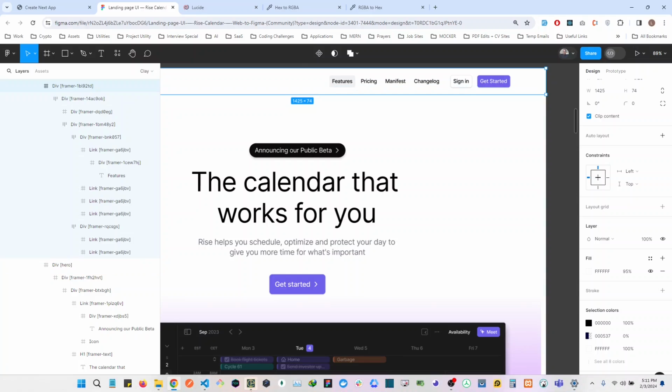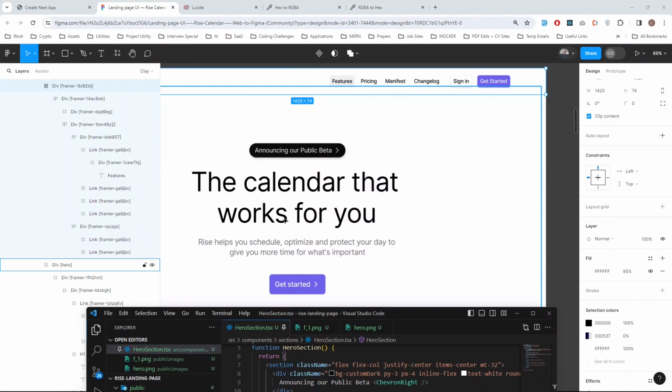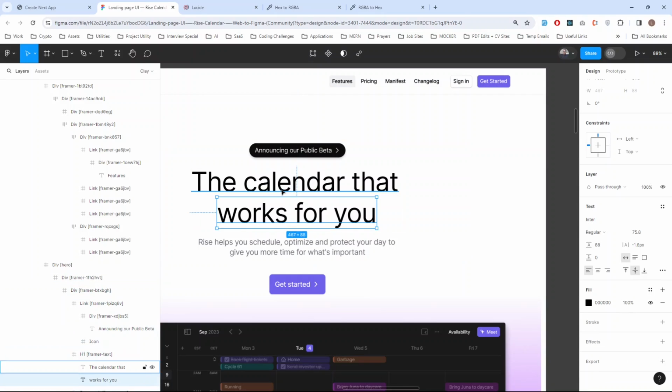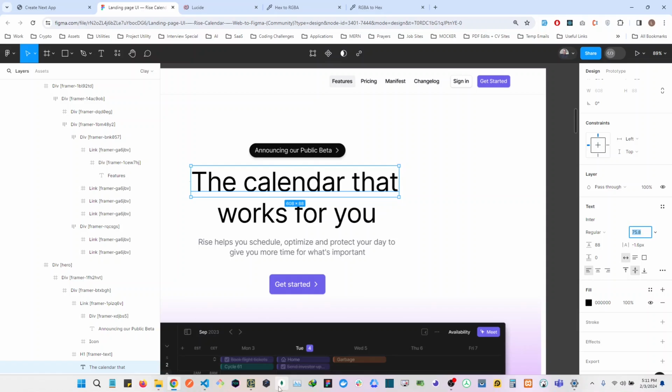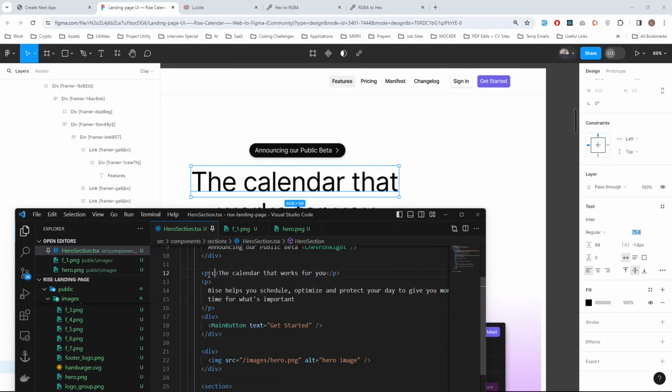So let's get this guy here. The calendar that works for you. All right, so this is enter and this is the size. So you can come here and just do that. That's definitely in pixel.